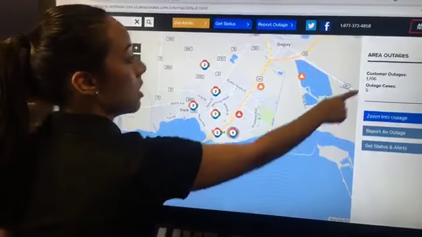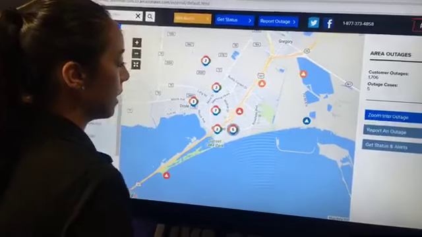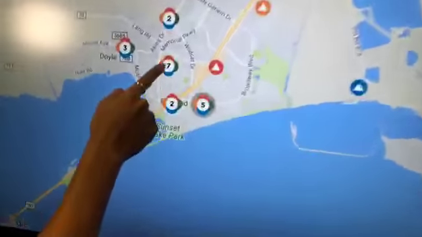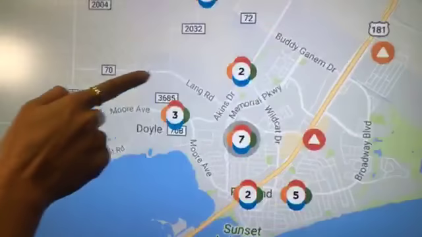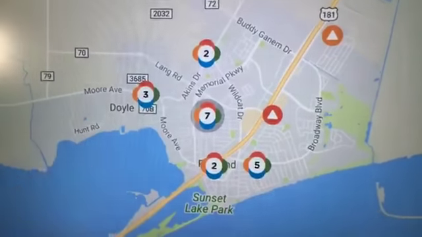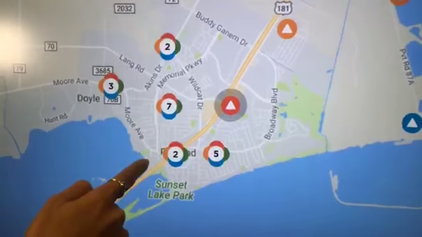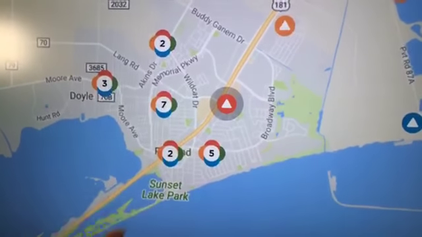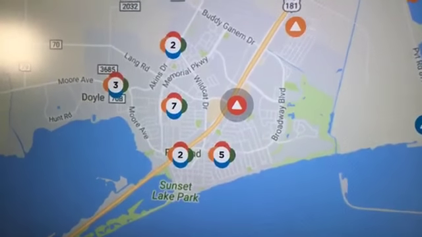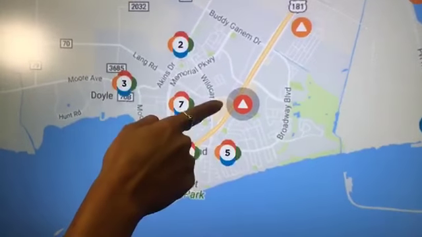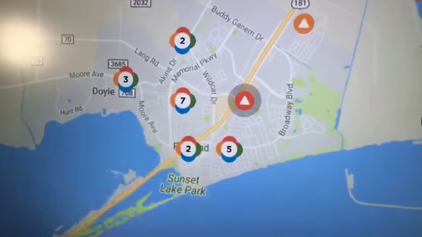I'll go to this one. Customer outages, 1,706. That's over off Broadway Boulevard. A little more north of that, it's showing only 7 customer outages. And all of these mean different things. The ones that look like flowers basically mean multiple outages, but they don't go into detail on here about that exactly. This little red one means that it's more than 1,000 customers that are out.